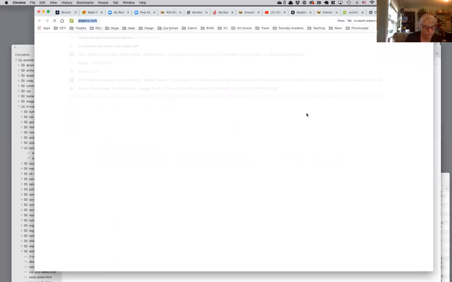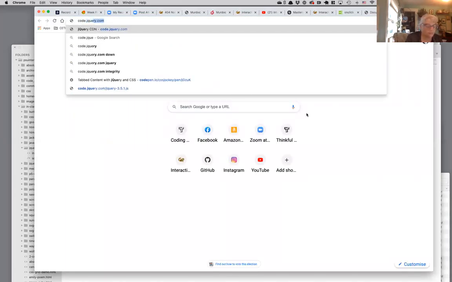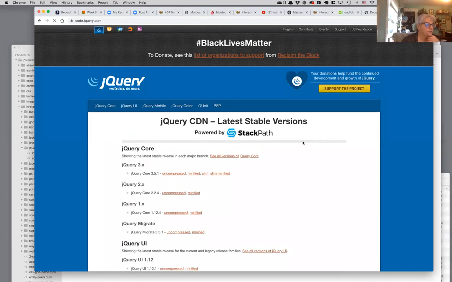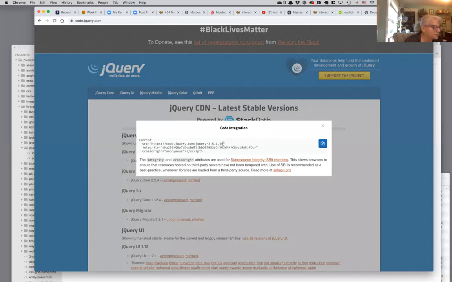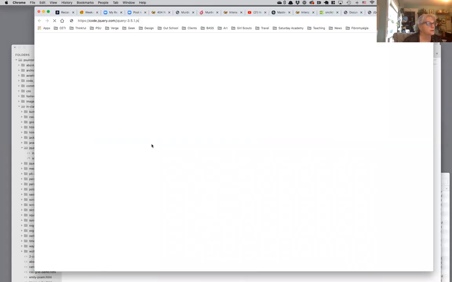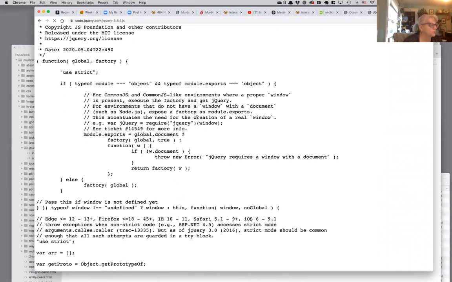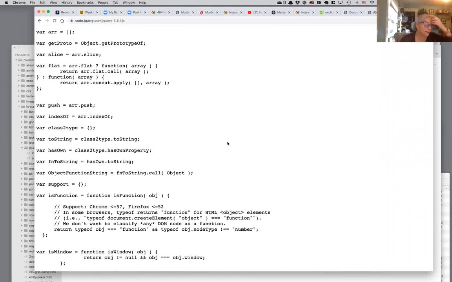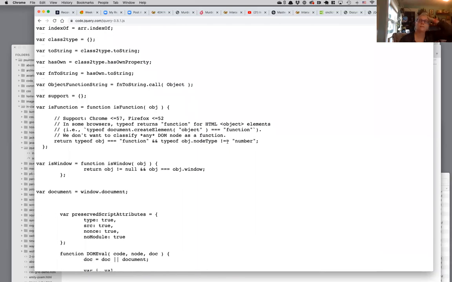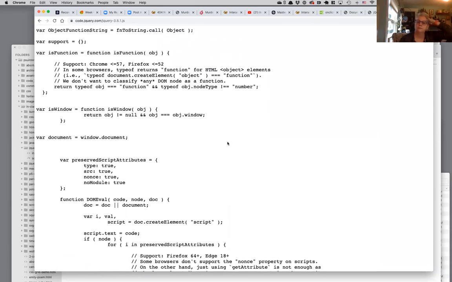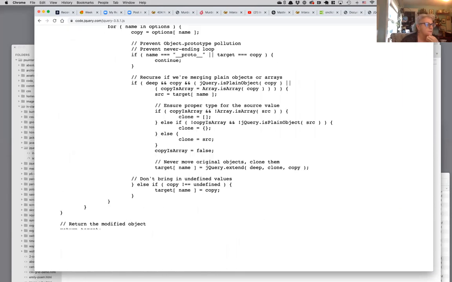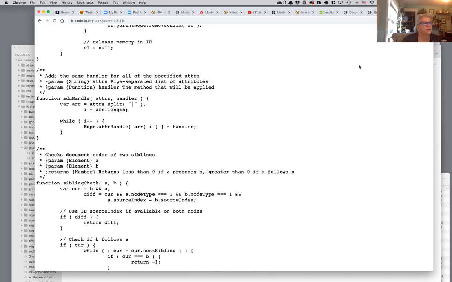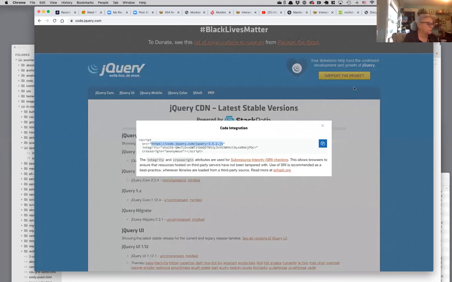So I'm going to go to code.jquery.com. jQuery takes JavaScript and makes it easier and faster to write code. It is literally just a big file full of JavaScript. This is basically what jQuery looks like. He's written all this code, and this is an open source project, so a lot of people have contributed to it. It's been around since 2006, I want to say. And all of this code, there's a whole lot. It goes for days and days. Basically it allows us to change the way we write interactive JavaScript code.